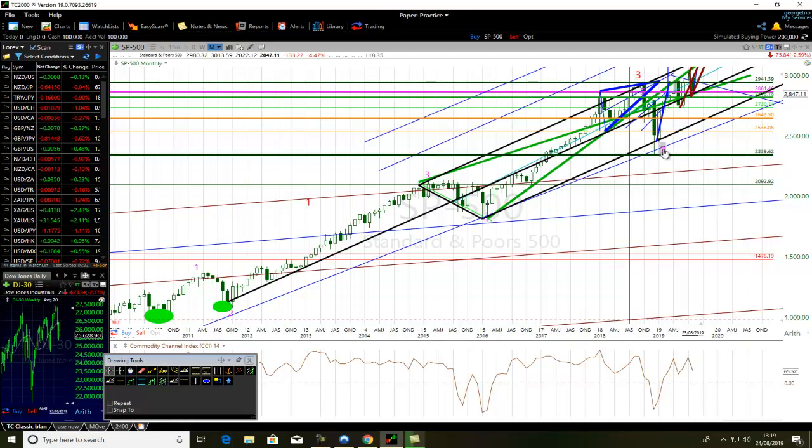We have a good reason to ask that question because normally, you see, it came down vertically, and I didn't like that. Normally, we prefer it to go down gently, diagonally, up to this point. That was the target, though, 2339, but it just went vertical. So we say, is this our fourth wave? So we wait and see.